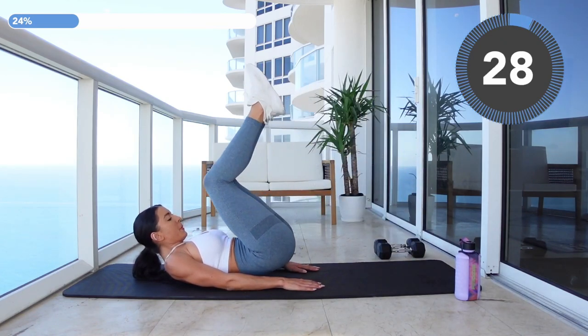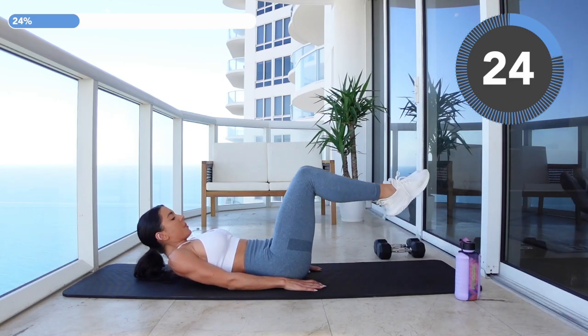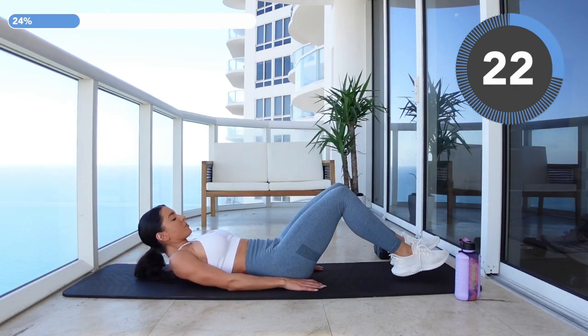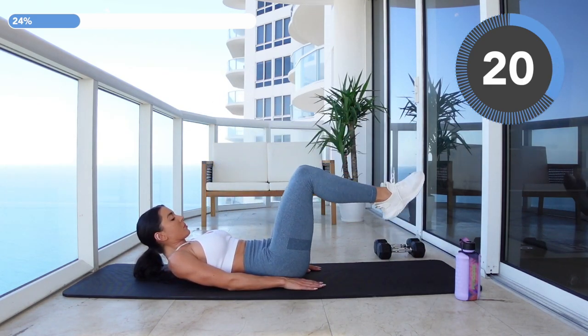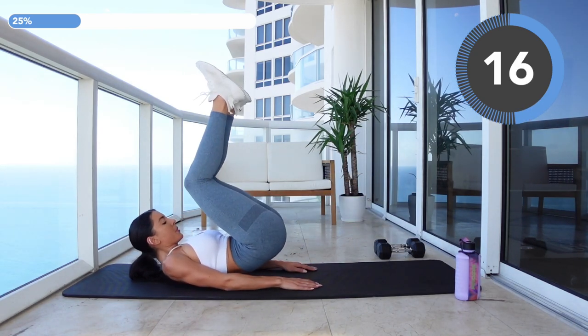Okay, girls, moving on. We are doing modified leg raises. If this is too easy for you, you can keep your leg straight, but make sure to keep your back flat on the ground. Core tight and bend your knees at the top. Slowly have your feet touch the ground, then come back up.